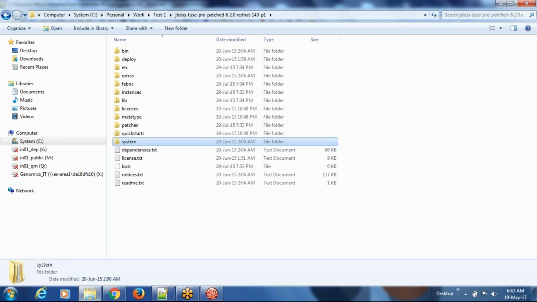Then it will have another useful folder called system. System is like a repository for Fuse. As we know, dependency management is done by Maven. For dependency management, Maven needs to download some jars or other things from the internet. But when you are running Fuse, all the possible dependencies are already bundled by Fuse, and they keep them inside the system folder. If you see the size of the system folder, it will be one of the biggest folders in Fuse. Why is it the biggest? Because it carries all the dependencies, all the required jars, in a local mode. So when Fuse runs, it doesn't go to the internet and download anything. It already has a copy available locally, and it is taken as a local repository.